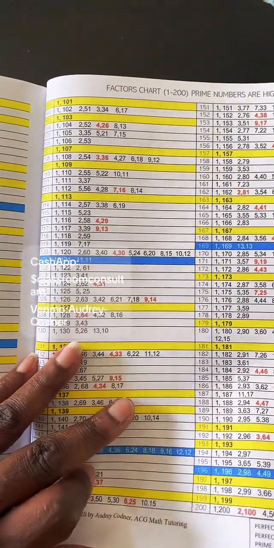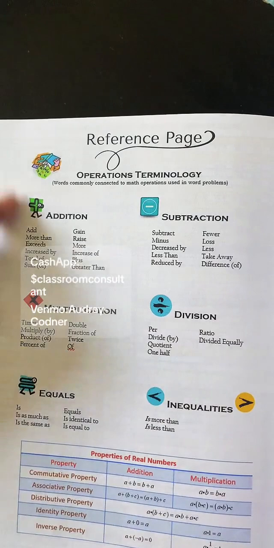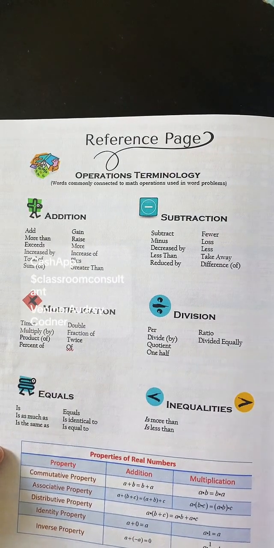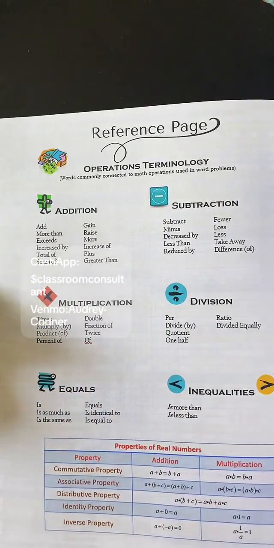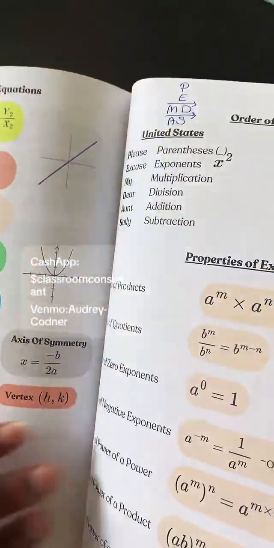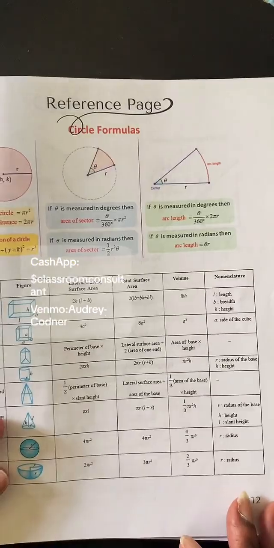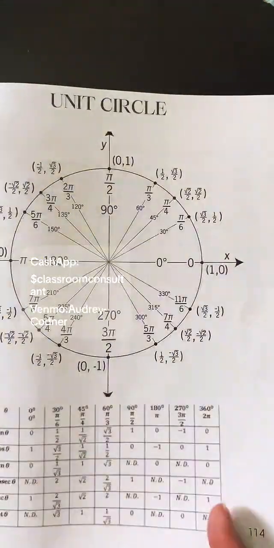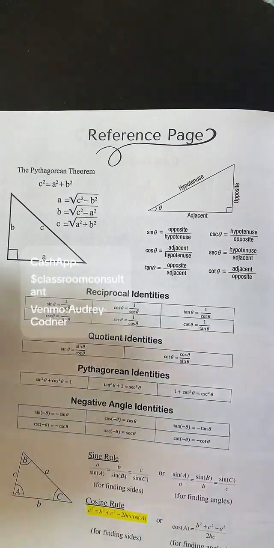It goes from 1 to 200. And then you also have your rules of integers. I worked on my group yesterday with this, and we're going to be working on it in today's group with the operations terminology. So what are the most popular words that are used in a lot of the word problems? We saw quite a few of those. We have our linear equations, properties of exponents, and it's really designed from 7th grade all the way to adults. There are a couple of places you can get that.